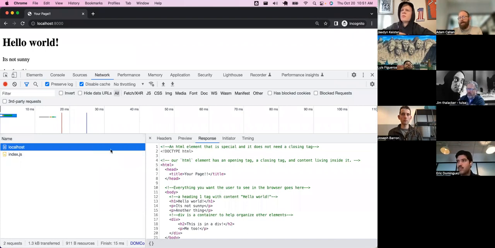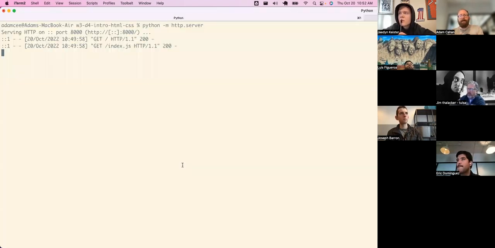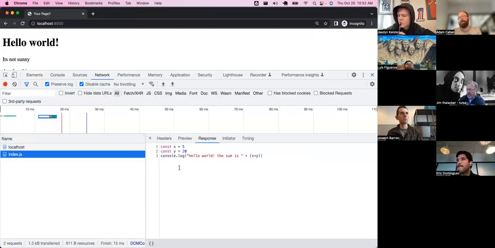This was the first one to get index.html, and then this is the second one that sends back the JavaScript. When the browser gets that JavaScript, it actually runs it because the browser also has a JavaScript engine, a JavaScript virtual machine. That's a really good question. Does that help walk through a bit more of exactly what's going on there?